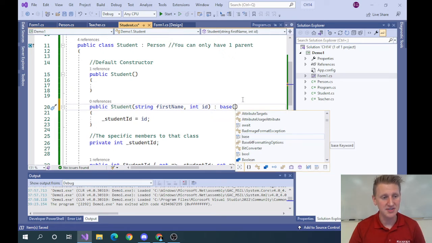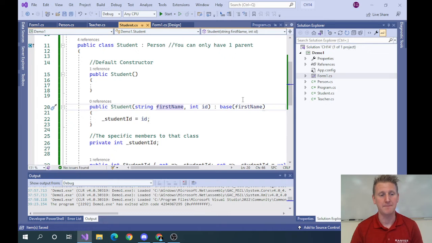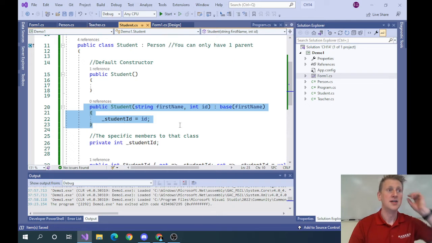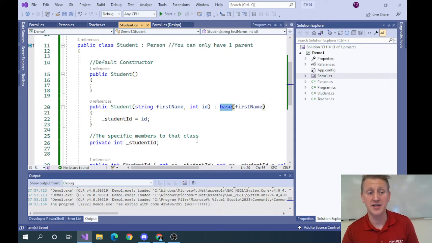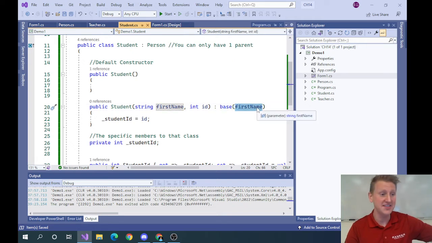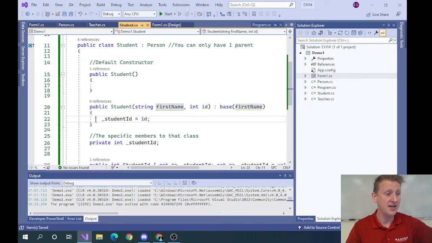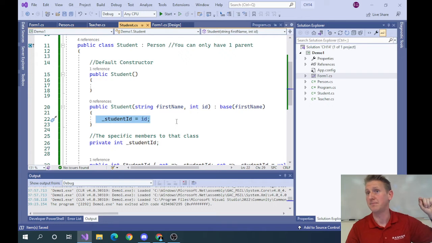So what this does is I'm going to say, let's go ahead and pass the first name up to the parent. So set the first name, send that up to the parent, and then take the ID and set it to the child's ID. So base, again, so what are we learning here? First thing is first, it's going to execute the parent constructor first, which is base. It's going to pass the first name up to base. You're going to set the first name of the student, and then come into here and set the student ID.